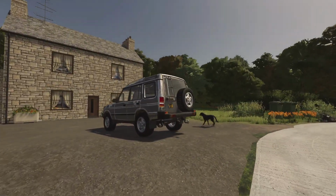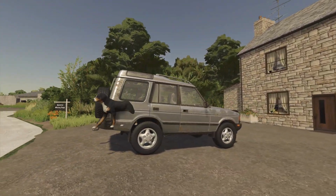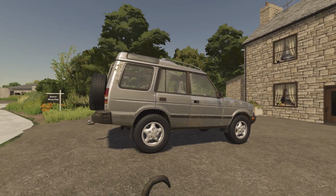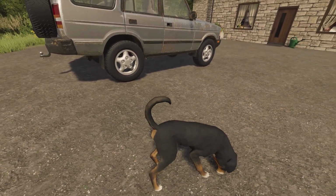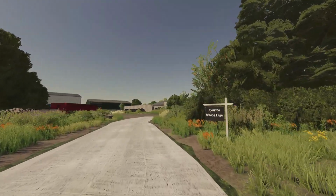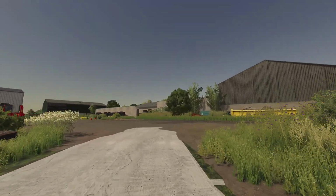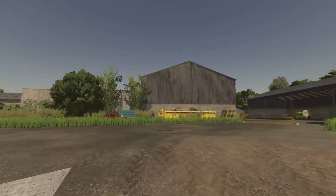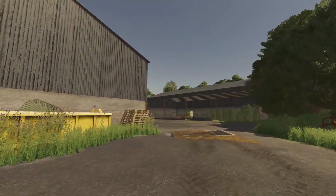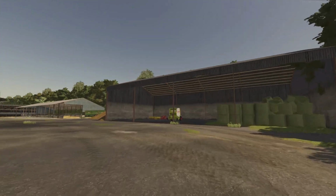The old Land Rover's still here. A lot of the paint's coming off. Dog, he's climbing all over it. Yeah, we've still got that at the moment. So I think really we're just waiting for this lorry to turn up this morning. Look, there's anything around here. Obviously we don't do any little square bales anymore, we just do round bales.